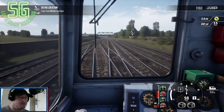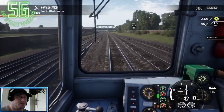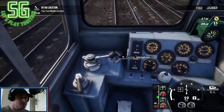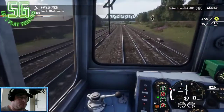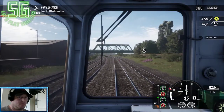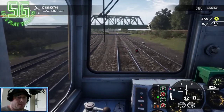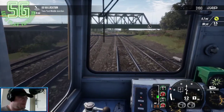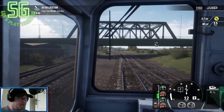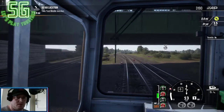Oh, that's a Mark Lines. Okay, slow down a little bit. Need to slow down for this little bit of junction here. Okay, we're going to go down onto this left track. Down onto this one here. I think.